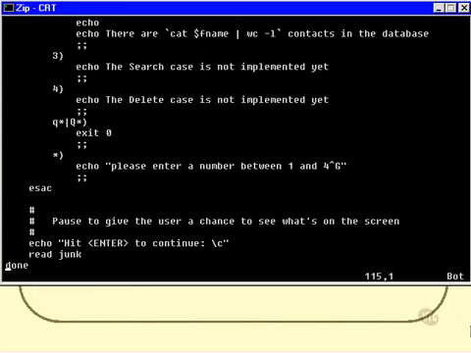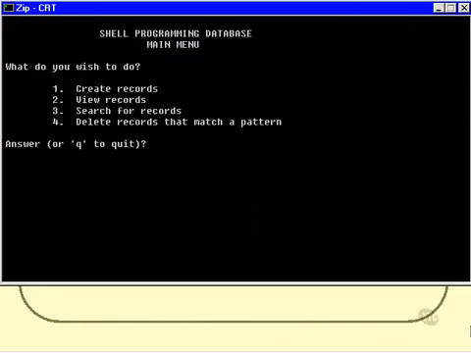If I went through that too quickly, don't worry, because I've included this solution as usual on the CD for you to examine at your leisure. Let's now examine the solution working. And so let's first test the case where I type in nothing at all. I just press enter. Now you probably didn't even see that flicker, but I have pressed enter a couple of times so far, and it's just going right back around the loop again.